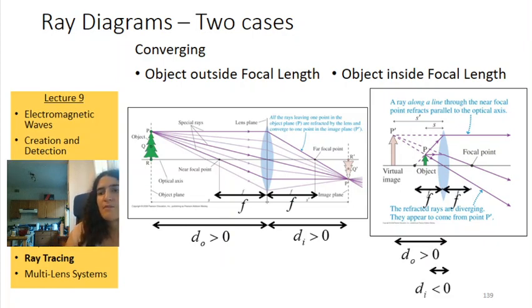So here, same deal. I have a focal length on either side of the lens. The image distance, this is actually opposite. I'm going to skip this here because I think I labeled this incorrectly. The object distance is actually this shorter distance. The image distance is the longer distance.